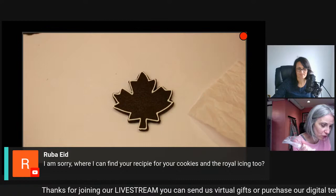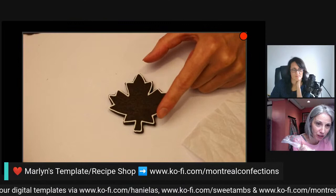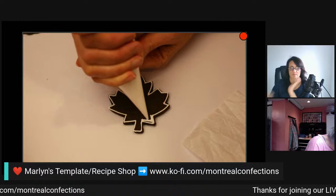So what happens is, I usually don't do a border, I do one consistency, but then you're resting this on it and it can cause the icing to spill over. So by having a dry perimeter, it's just holding my outer edge, it won't move. So now you don't want to overfill because you're going to be resting something on top. And if you press down, it again can cause your icing to spill out.